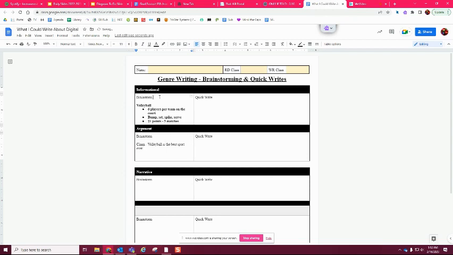There is bias on this one. So this one right here, informational, is no bias. It's just facts. But then over here for argument, it is bias. You're going to hear that there's something there. And so then what I would do is think about my research that I have. And then I'm going to tie back: what are some things that tie back into volleyball is the best sport?